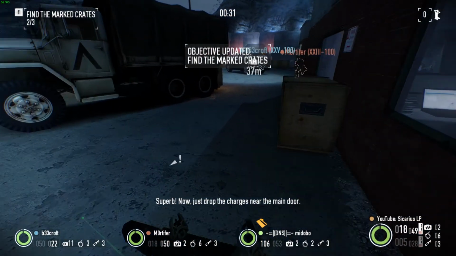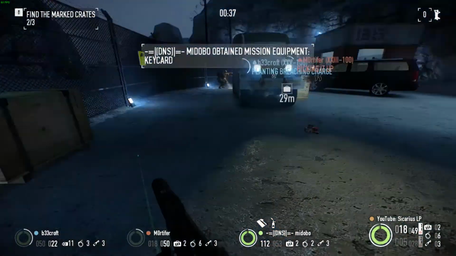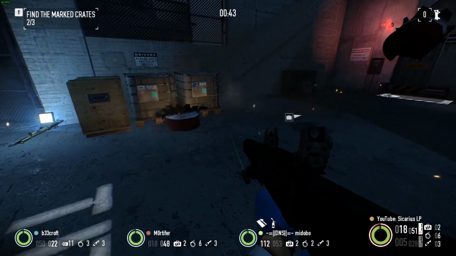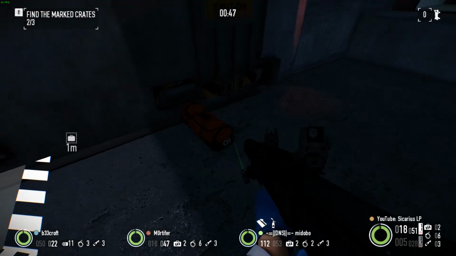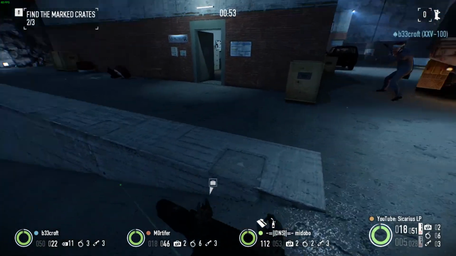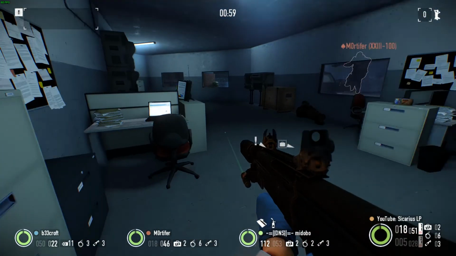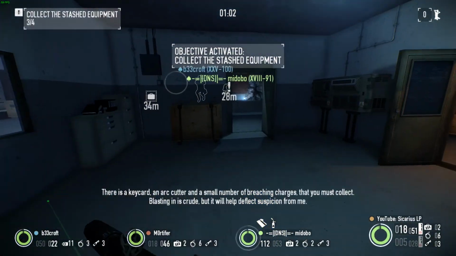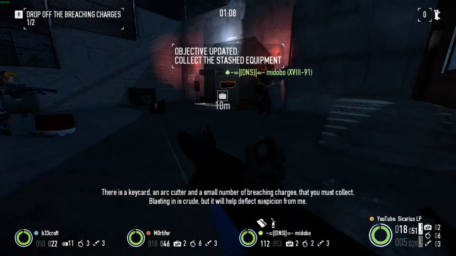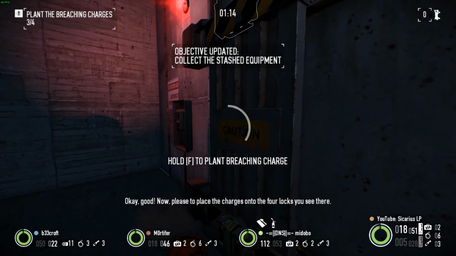Superb. Now just drop the charges near the main door. Run like the wind. There is a keycard, an arc cutter, and a small number of breaching charges that you must collect. Blasting in is crude, but it will help deflect suspicion from me. Okay, good. Now please place the charges onto the four locks you see there.